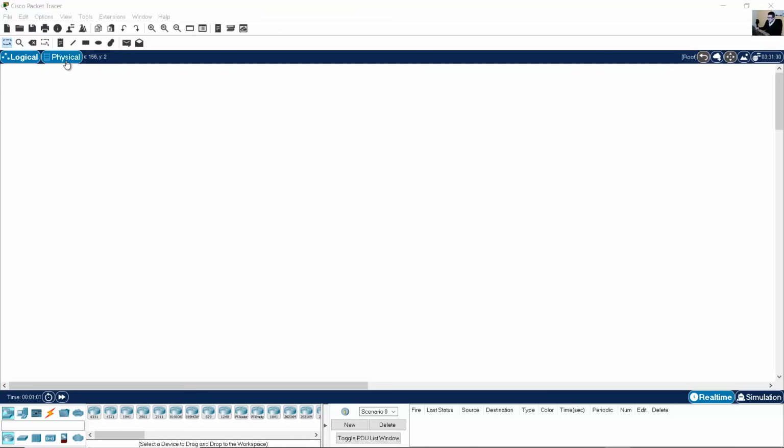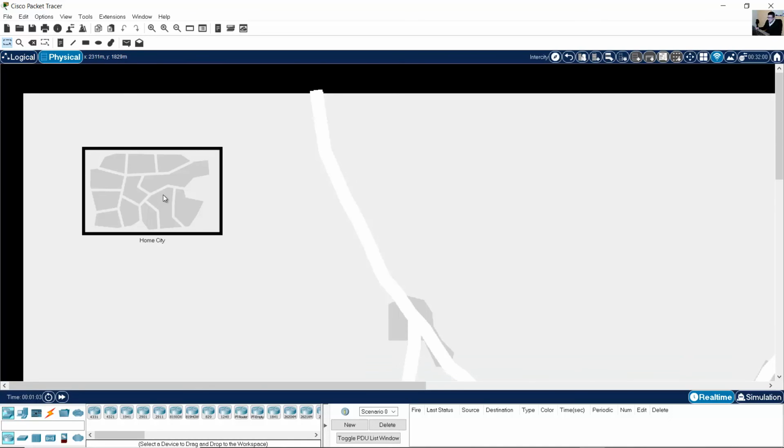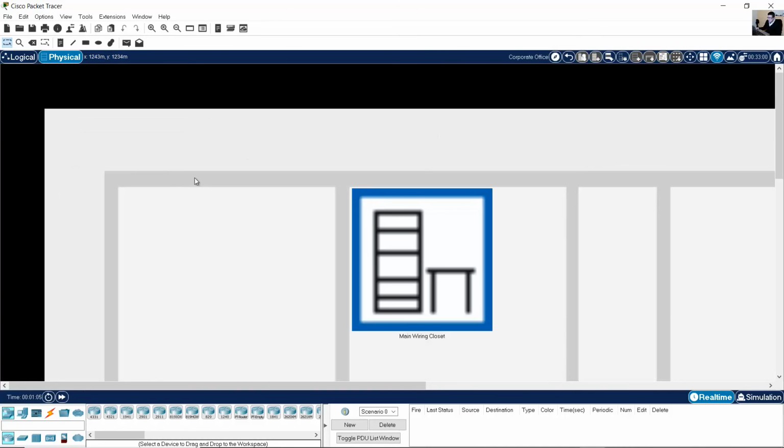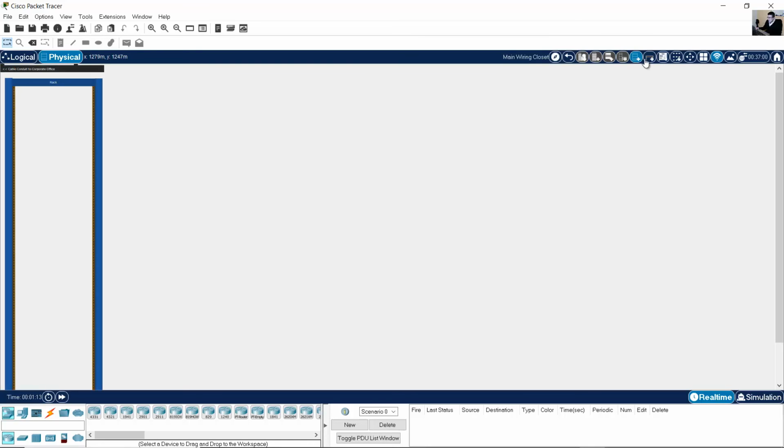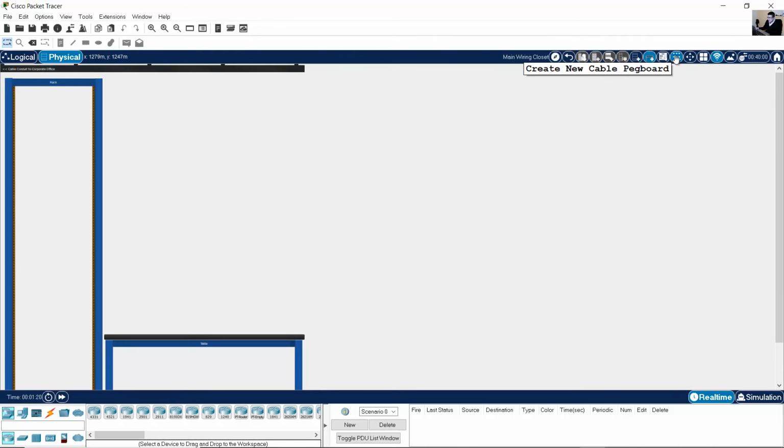Okay, go to physical mode, Home City, Corporate Office, Main Wiring Closet, and create a new rack, create a new table, create a new cable pegboard, and create a new inventory shelf.